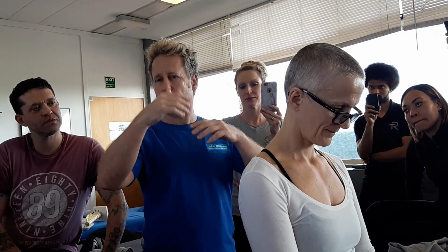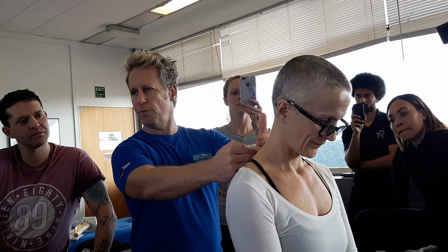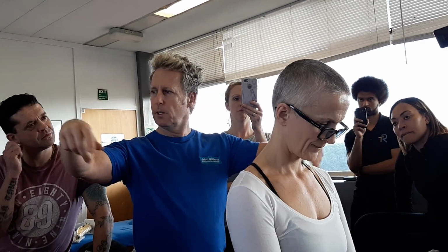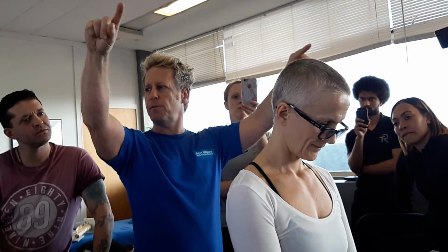So the ulnar nerve, C8. If you're not sure, you think it was C8? There are 8 cervical nerves and 7 cervical vertebrae. So 8 nerves, 7 bones, because you've got C1 above. Then it changes because the C7 nerve is above the level, whereas the T1 nerve is below the level. Because T1, T2, the nerve of T1 is below it, whereas the C6, C7 nerves are above it.